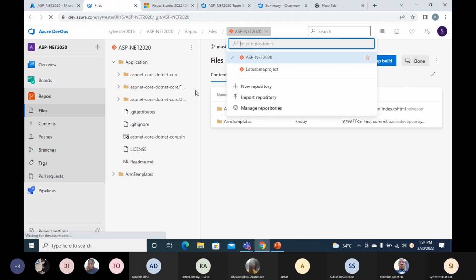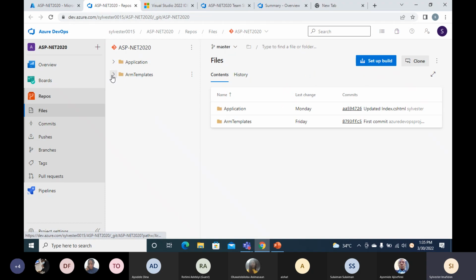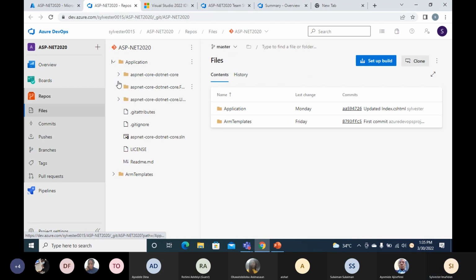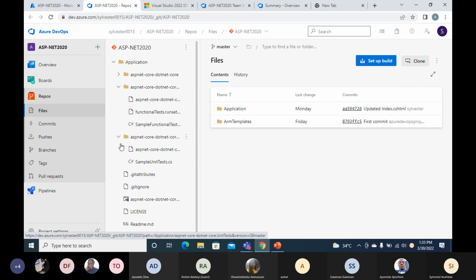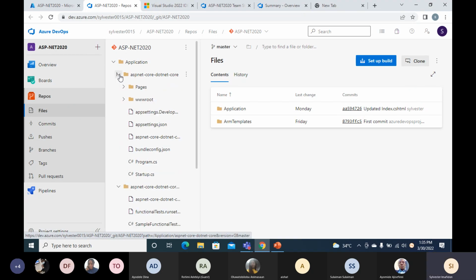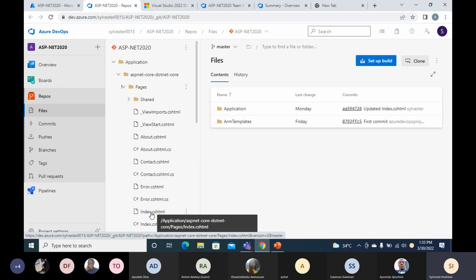So I'll just come here and update the code. I will go to my index.